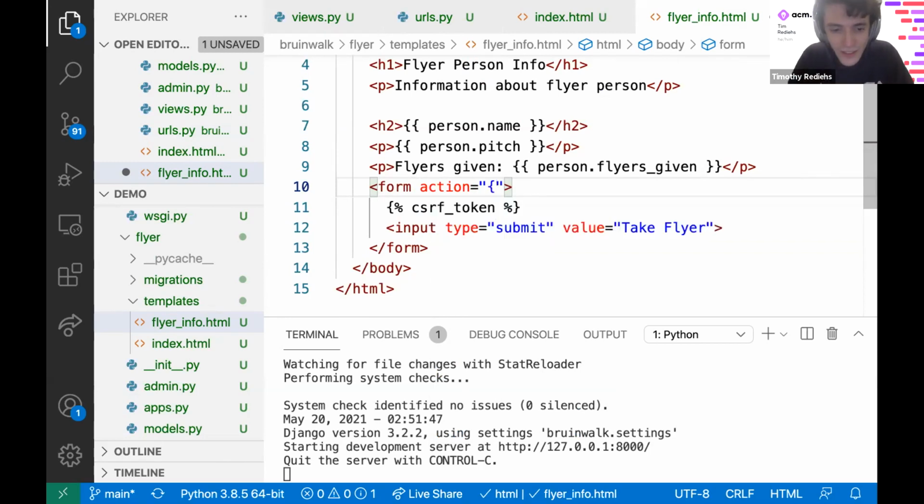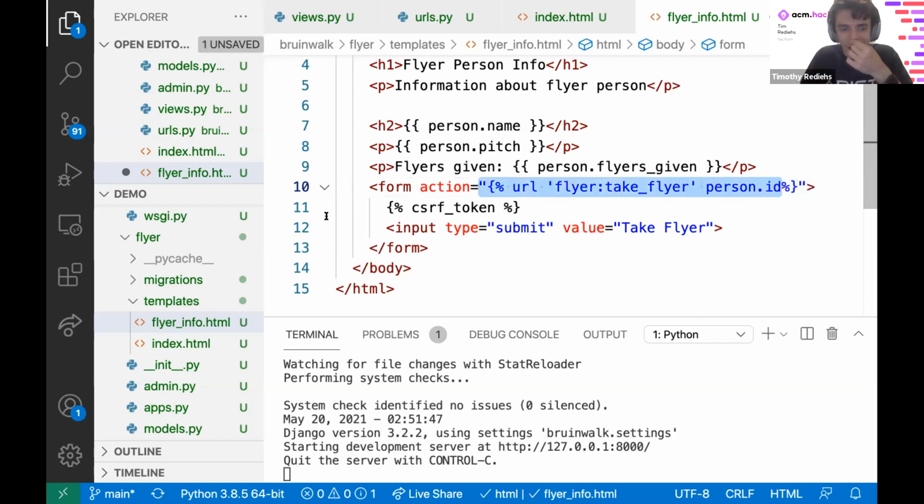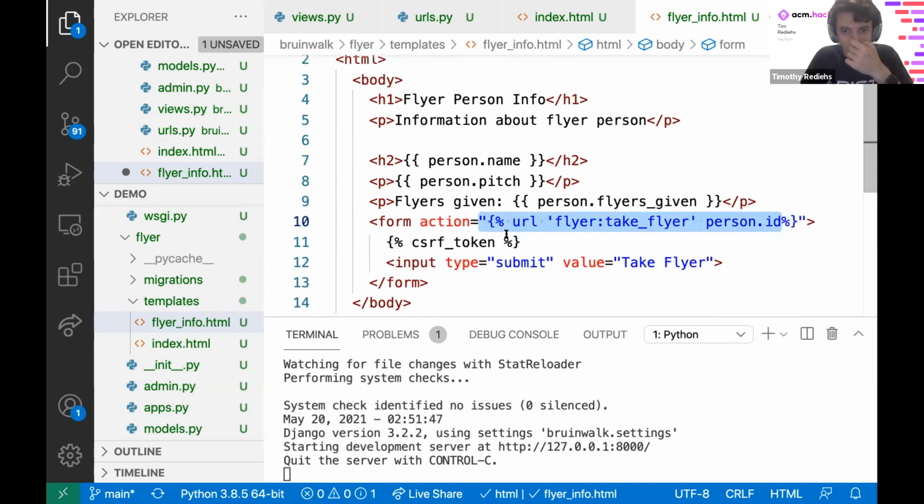So we can use our URL syntax from before. We say URL, it's flyer colon take flyer. And then we'll say person.id here. So this is similar to what we had before, how we linked to the correct thing, or at least should have.